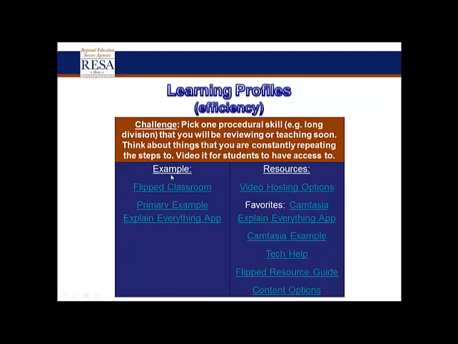So if you go and you click on any of the examples, they are real videos with students and teachers explaining how that challenge is exemplified. If that's something that's really interesting to you and you want to implement it, you'll use the resources on the right, and we've tried to provide everything to you that you might need to help you do that challenge. So let's look at what that might look like if you click on a video.